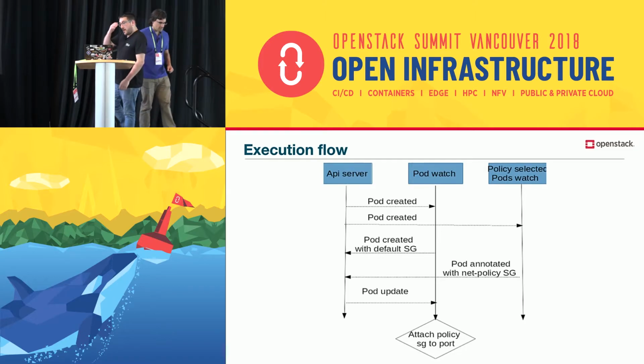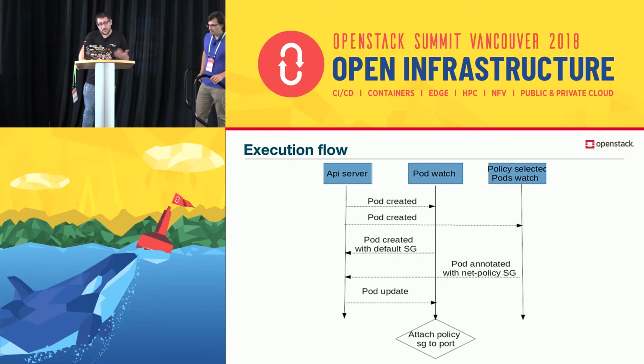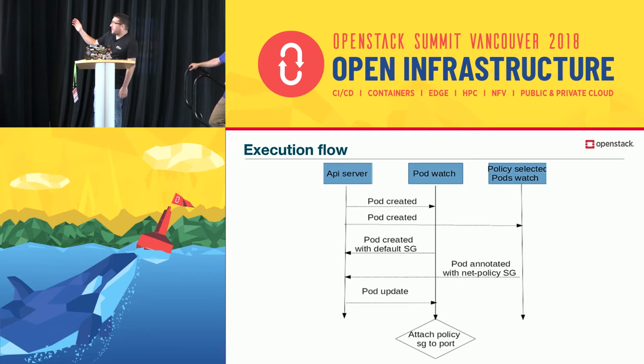So this is basically how we think. We have several tools called watchers. So basically, a watcher is, as it implies, a watch that is listening for Kubernetes events. So we are watching where a pod is created, and when a pod is created, we are basically selecting its policy and then applying it, as you see here. By default, we will create it with a default security group. That would be empty. That would be equivalent to a label, as Pino was saying.